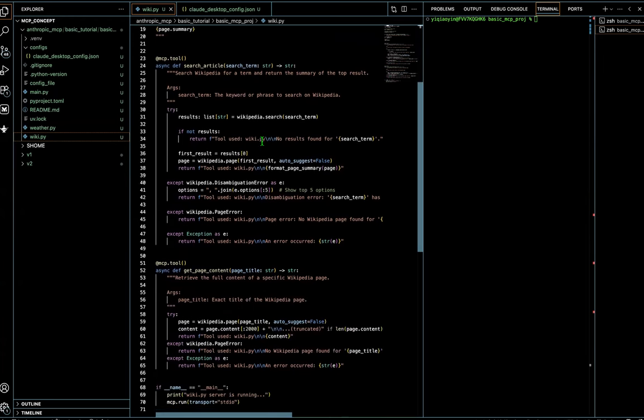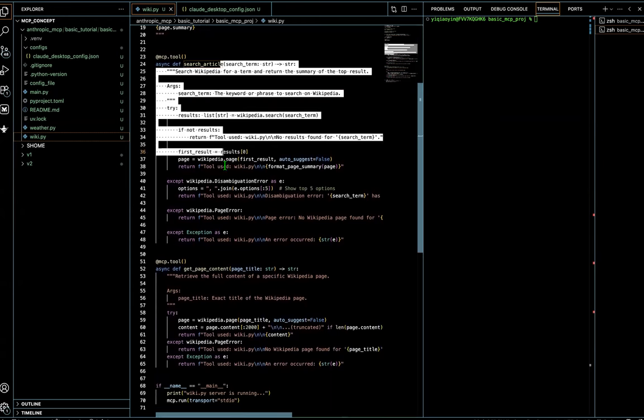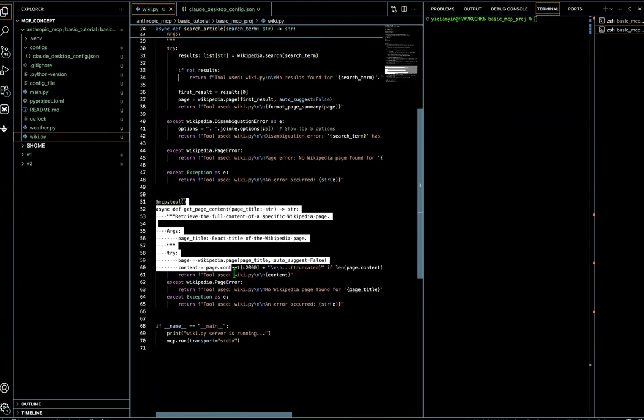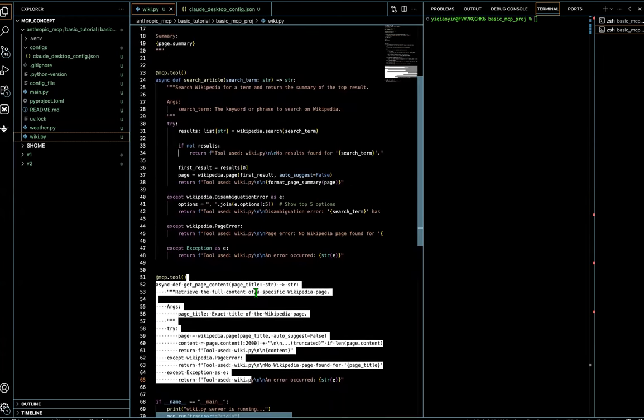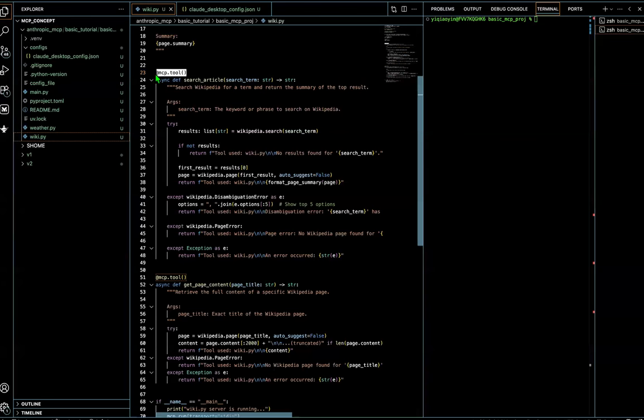The main content of the script is a search article function and a get page content function. We're just going to introduce two simple tools here. Both of these are customized Python functions. They are async functions and they are decorated with the mcp.tool decorator.